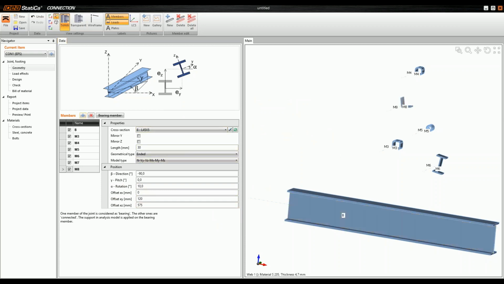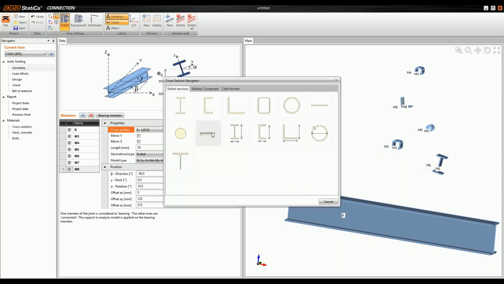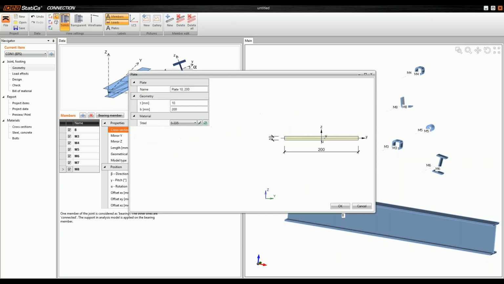And the last one, that will be a general plate, and that will be a line on the Christmas present that you will see in a bit.